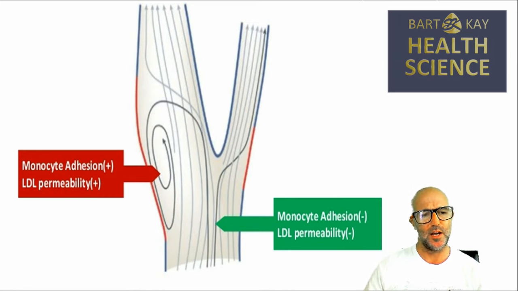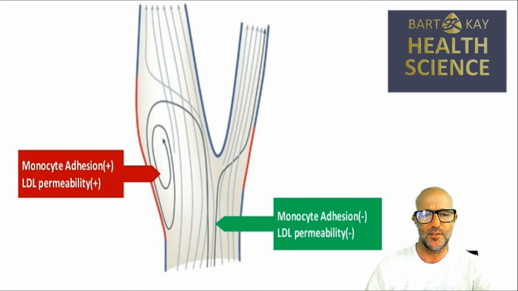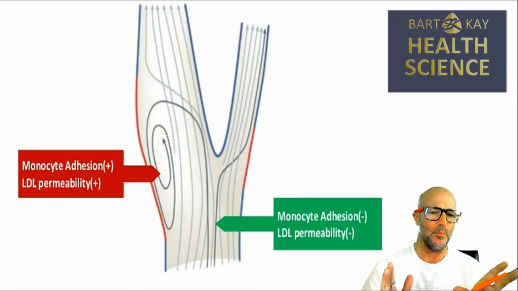On the higher pressure side, with the pulsatility, with the higher pressure, and with the design of the vascular system, what we're looking at here is a Y-shaped bifurcation. A bifurcation is just a splitting in two. So you've got a large vein splitting into two smaller veins, one bigger than the other in this case. And the lines, or the arrows, if you like, that you're seeing on this chart show how the flow of red cells and the fluid through the vessels is pretty well straight lines until you have a bifurcation like this.